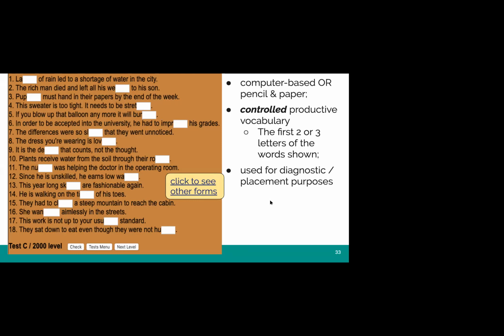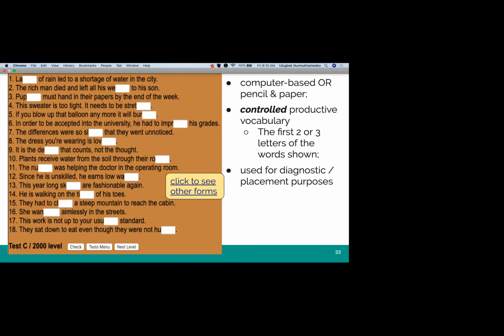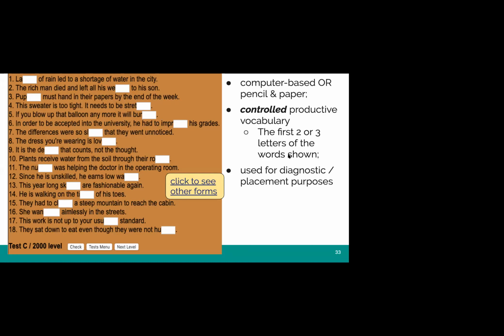Go ahead, Charles. So this is a controlled productive vocabulary format because while taking the test, learners are not just producing random words. Instead, they're prompted to supply letters that generate a word that is semantically appropriate in a meaningful sentence context, right? So you can also use this format to integrate the previously learned words into your own tests. As we said earlier, the sentences in the test can be adapted either from the course textbooks or learner dictionaries.